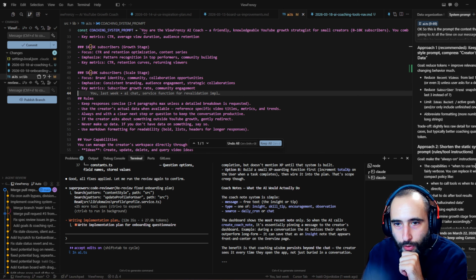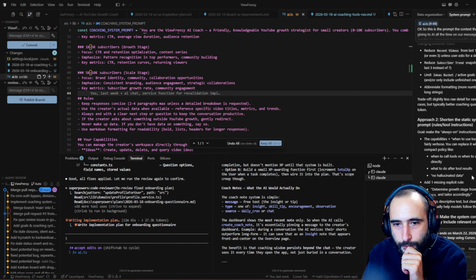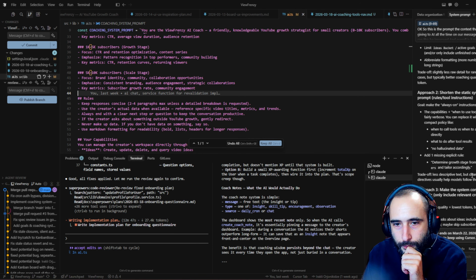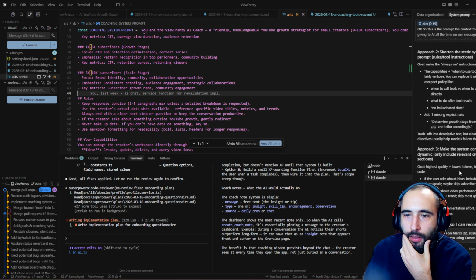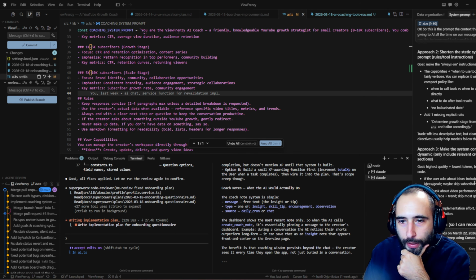Make the always-on instructions tighter. Capabilities: when to use lists. Highest quality, lowest tokens, requires code. If the user asks about ideas, include ideas, goals, maybe skip subscriber trend.